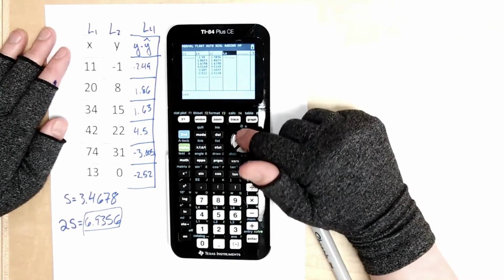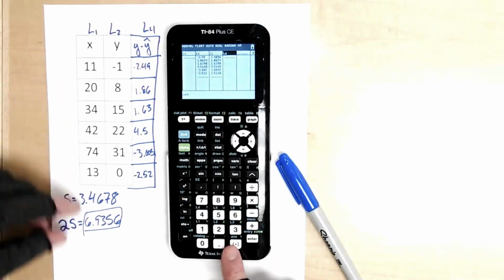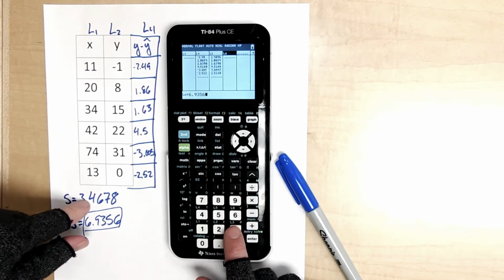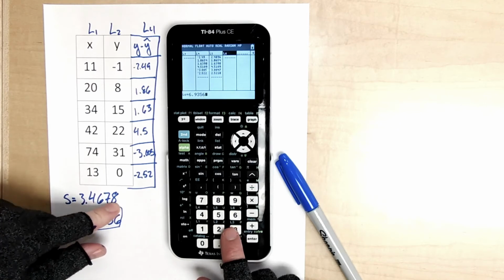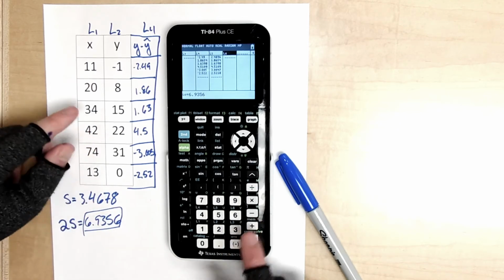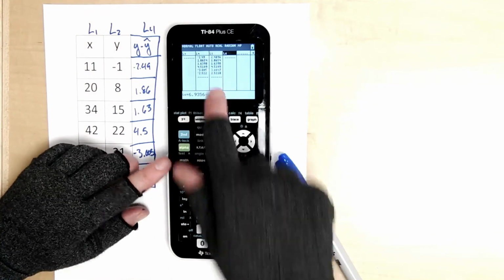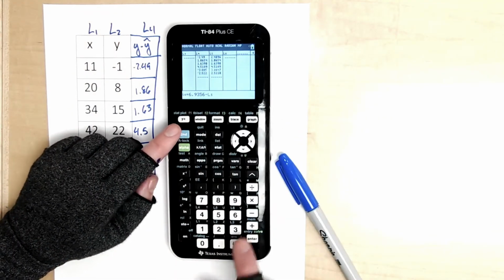So I'm going to go back up to L6, and I'm going to tell L6 to be 6.9356, or I could have done 3.4687 times 2. I could have done this up in here, and it wouldn't have changed it. And now I'm going to go minus L5, the absolute value, and we can hit enter.